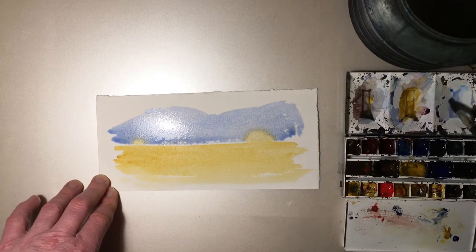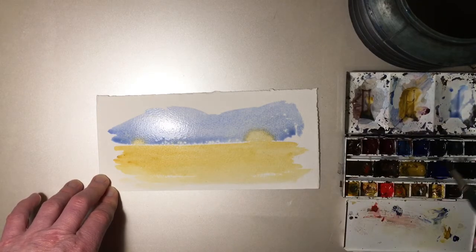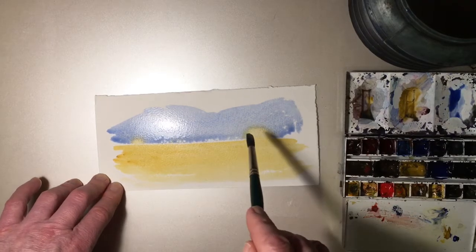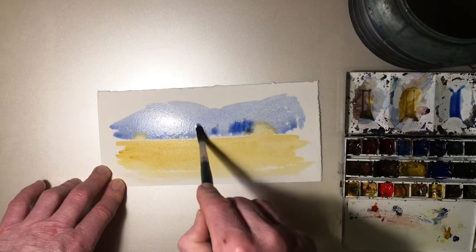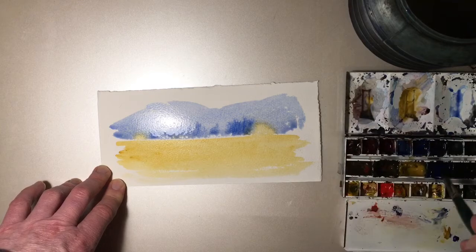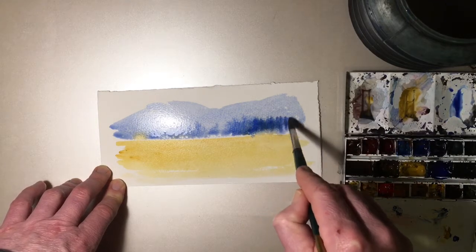If we do want to add in, there's no good having a mixture. You see this mixture that we've got over here that's quite liquid, because I'm adding more liquid in, and of course more liquid in is going to create problems. So we actually probably want to have a bit more pigment in. So if we're thinking about distant trees, otherwise you're just adding more liquid into the mixture.